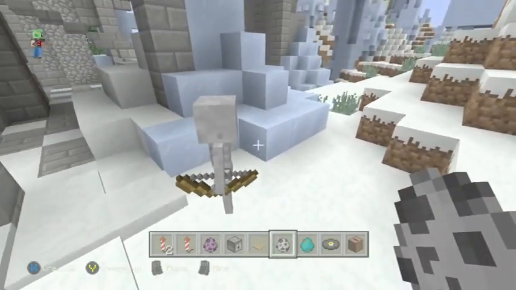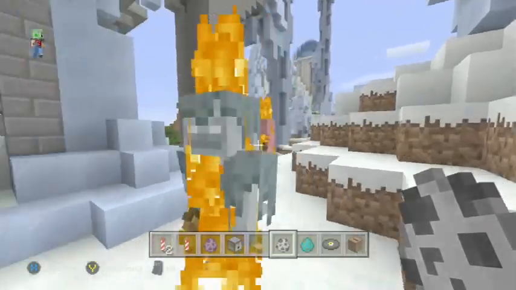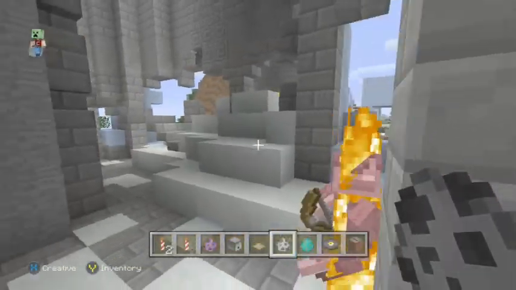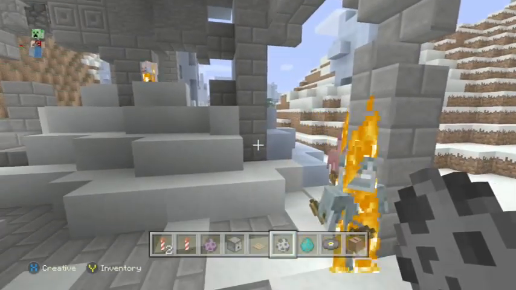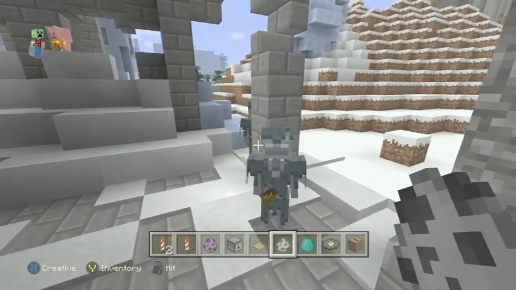Come on, give me a stray. As you can see, the stray in front of us is burning. Even though the husk doesn't burn, this does. You would think that it wouldn't, because it's in a frosty biome. I mean, stay cool if you have to.